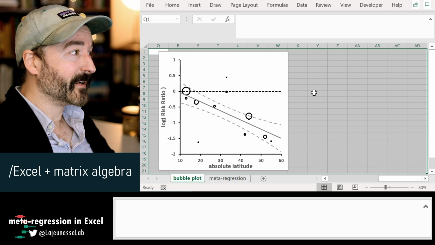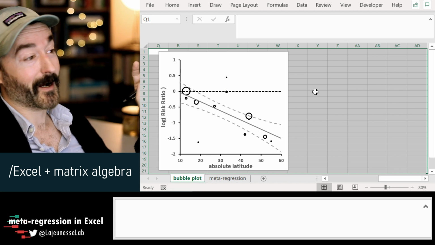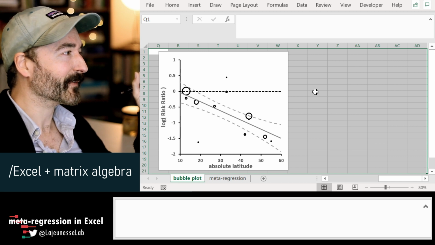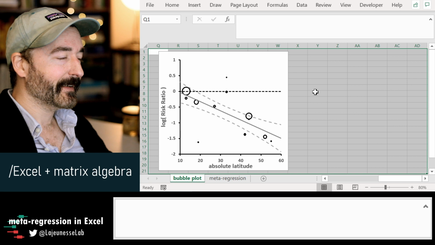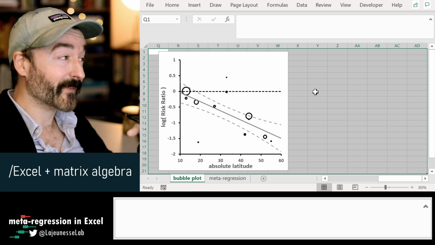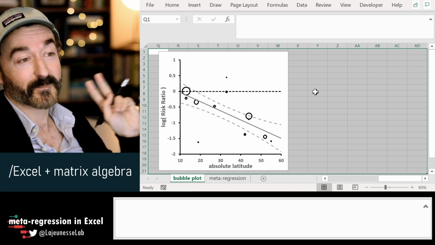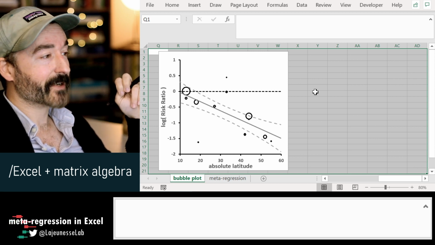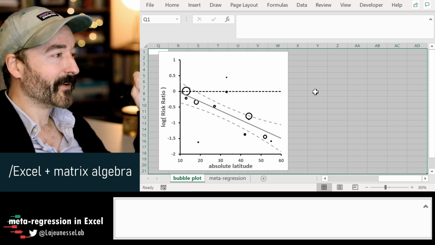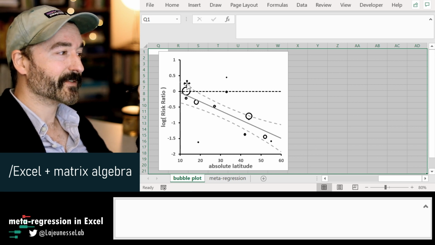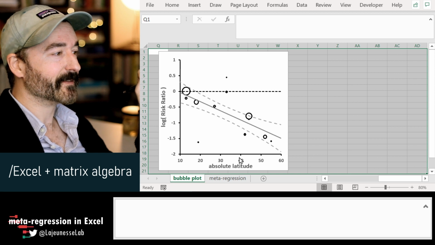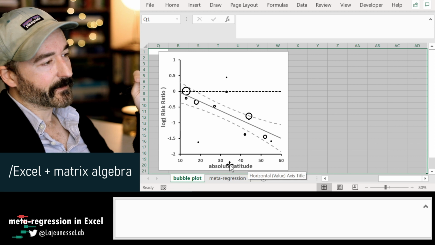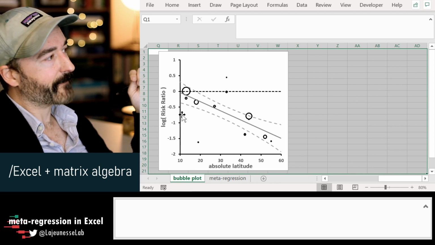We could do all that kind of stuff. And typically what is used, and I'm not focusing on this for this video, is the bubble plot or the meta-regression scatter plot. I'm saving that for another video. So really this is like the sister video to plotting a meta-regression, which will be in another video. But here, this is essentially the desired synthesis outcome: a line that is fitted where latitude predicts the effect size, right?